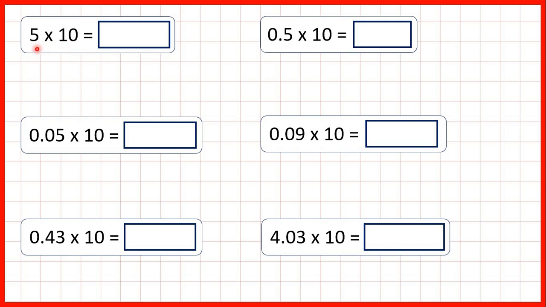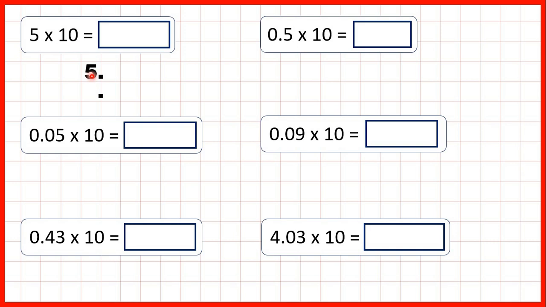So first, let's look at 5 times 10, but let's use the same method that we're going to use to multiply decimals. So first, we write the number out. And remember, there's really an invisible decimal point on the end of every whole number. So we can write 5 and then a decimal point. What we do is copy down the decimal point, and then we're multiplying. As long as we multiply by a number larger than 1, the number gets bigger, so digits are moving to the left. And we're multiplying by 10, which has 1 zero, so digits move 1 square to the left.